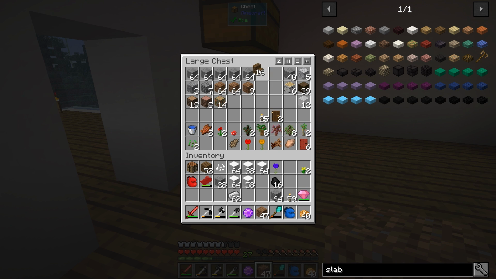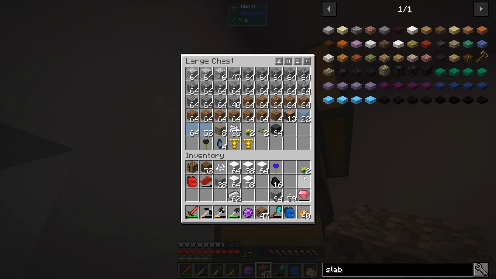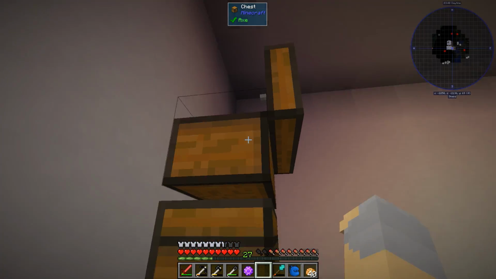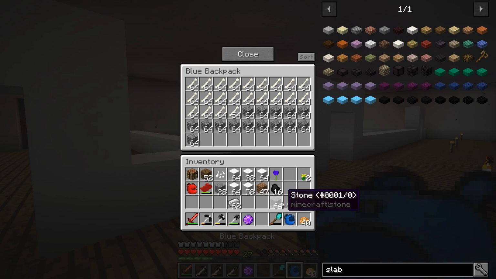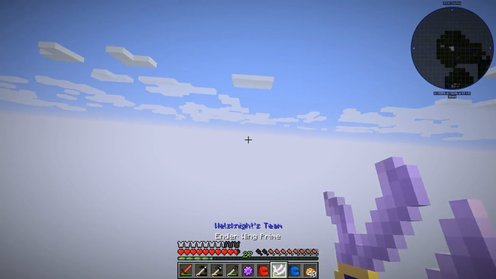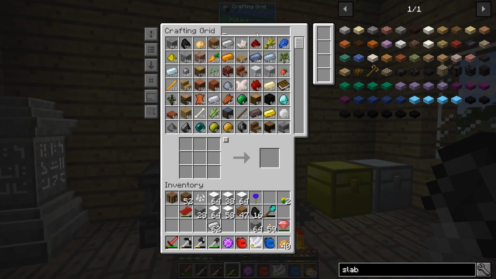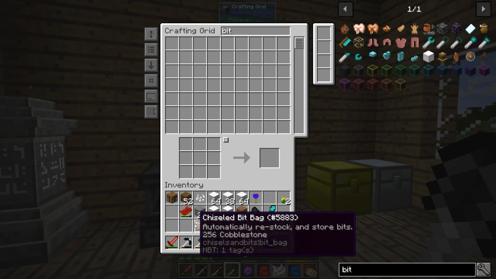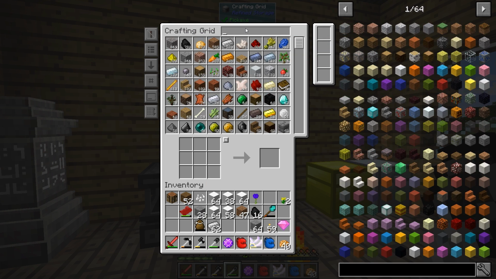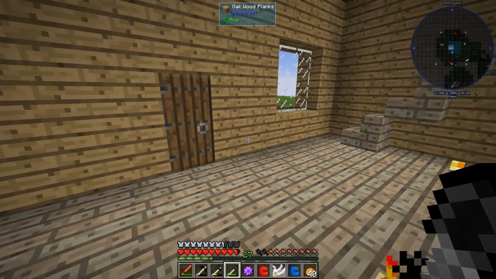Oh man, I don't have anything to make a bit bag. I was kind of hoping I could get away with making... you know what? I've got a bit bag back at the other house. Why don't we poof over there right quick? We'll just do that. Grab ourselves a chiseled bit bag and a chisel, and then we should be good.